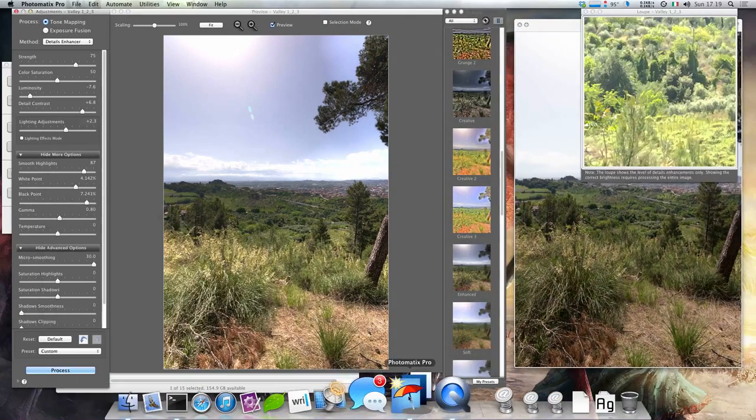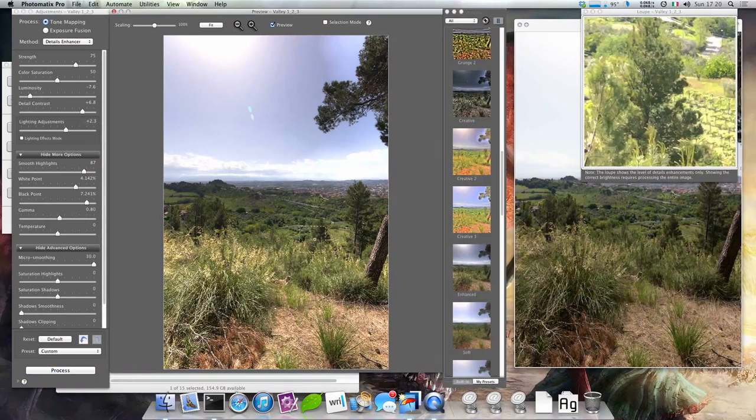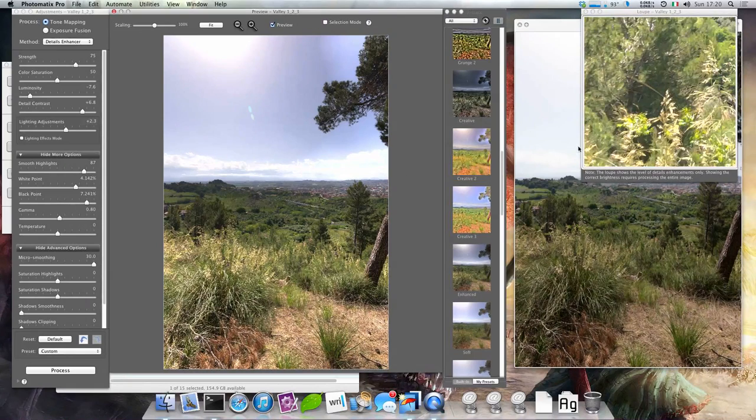You may think that you're going back to the original, but you're not. Because if you look at the loop, this is the real thing. If I click on this tree here that looks completely black, and effectively is completely black if I zoom in, and so is this area here, the tree bark is almost completely black, but if I click on that, it's actually full of detail. This tree here actually has detail.